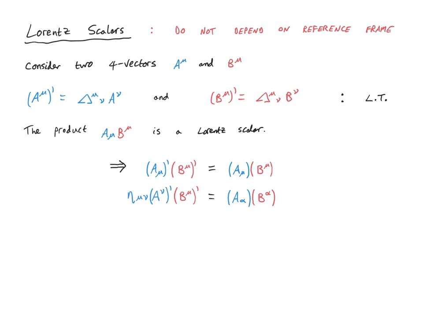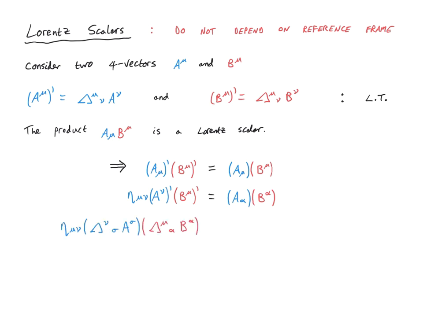So what do I mean by the dummy variable here? Well, mu and alpha don't actually feature in the end result. That's because it's a repeated index and I'm implicitly summing over it. So in this first expression, I implicitly have a sum over mu taking the values 0, 1, 2, or 3. In the second expression, I implicitly have a sum over alpha taking values 0, 1, 2, or 3. So whether I call that label mu or alpha doesn't matter. I'm still summing over specific values, and in the end, I get the same result no matter what I call the variable.